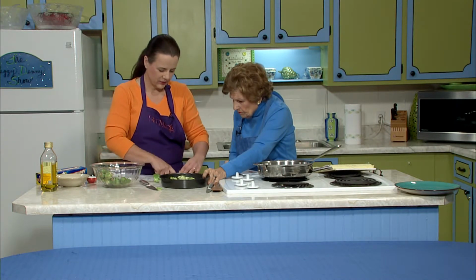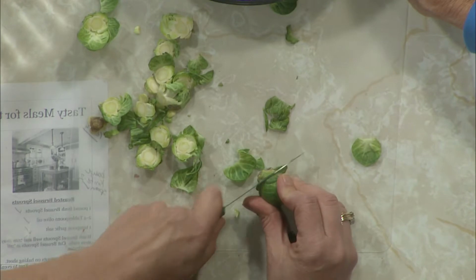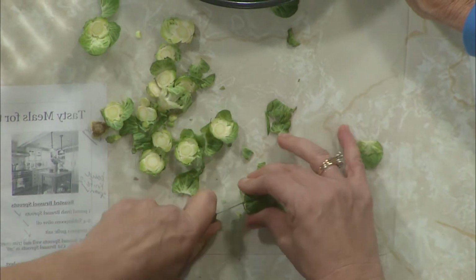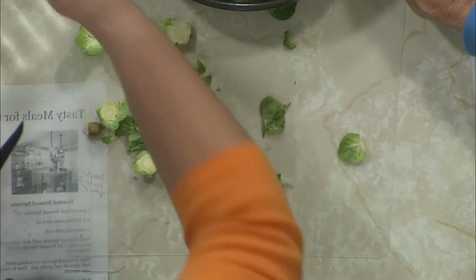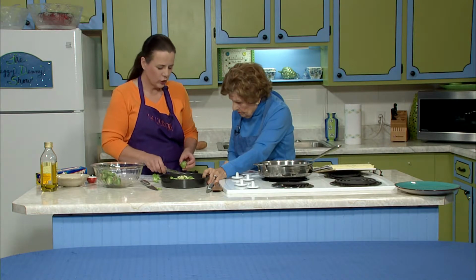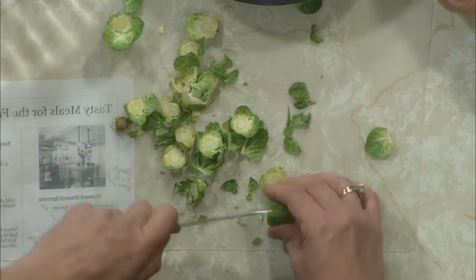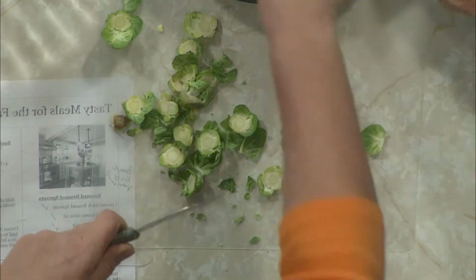Now, when these little outer leaves fall off, those are the best part. I make sure those get in the pan. When these cook up, we're going to roast these. They are going to get crispy like a potato chip. I mean, they are just the best part of roasted Brussels sprouts. And we're working with about a pound of sprouts here.